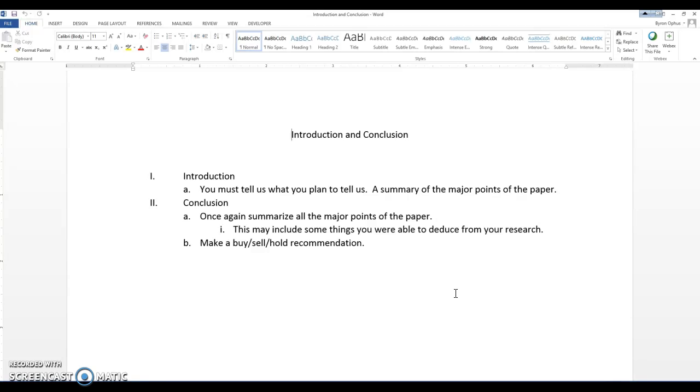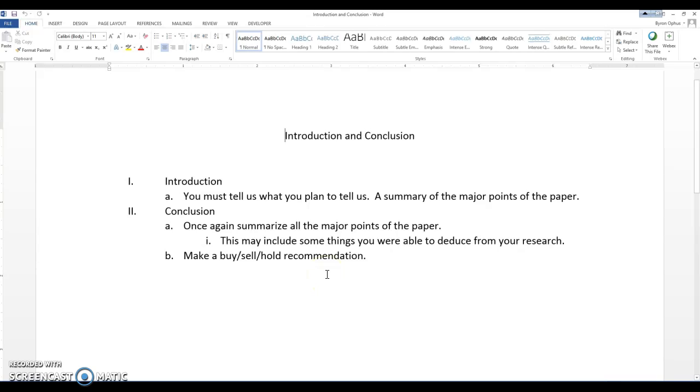And as a part of your final product, of course, you're going to need to write an introductory paragraph. It could be more than one paragraph, and a conclusion paragraph, and again, that could be more than one paragraph, but typically a paragraph or two. This is something you would do for any significant paper, any paper of more than a few pages. You probably need to have a good and proper introduction and conclusion.